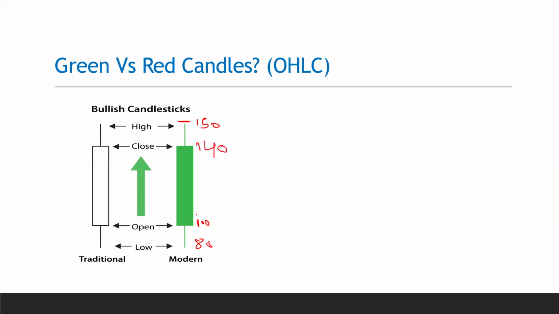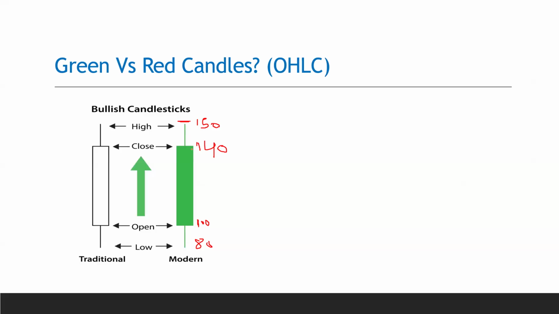Now, this happens with every stock, every index, every day in the market. Okay. There is an open price at which on that particular day the stock opened. There will be a low price. Okay. The lowest price at which that stock was getting traded. There will be a high price. Okay. And then there will be a closing price.